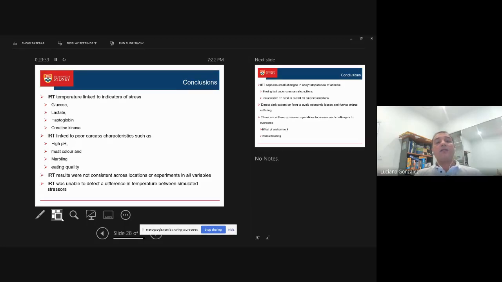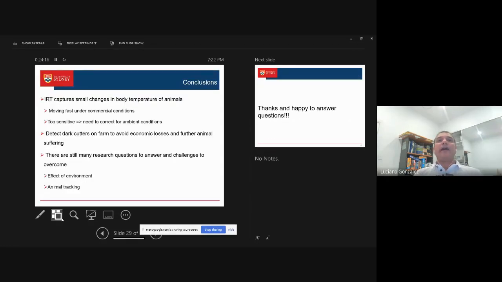But the important thing is that infrared temperature can detect the stress. However, we looked at, for example, another trial where we simulated different stress levels, and all animals were too stressed, and it didn't pick the difference between different levels of stress. Last slide, it's a little bit of a conclusion that the technology is really good because you can measure the body temperature of animals in very dynamic or fast moving conditions as they go through a race, because you can take up to 1,000 frames per second.